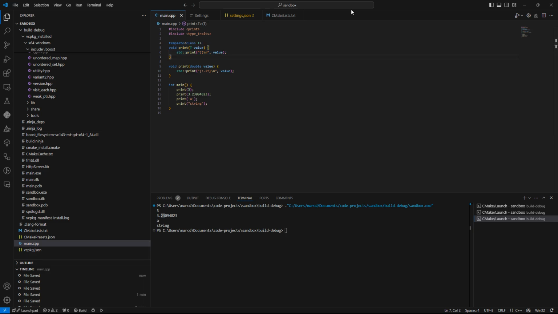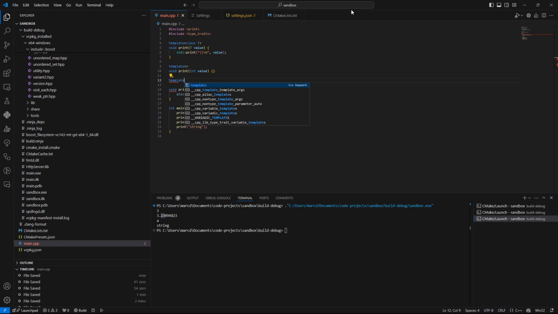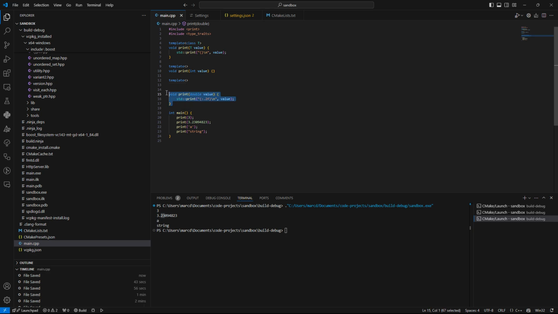So again, as I said in earlier videos, the compiler creates a new function called print with int value, and the compiler is also going to create another function for double, which we've already created ourselves, which is not a template function but just a regular overload. It's going to create another function with char value, and it's given an implementation too.